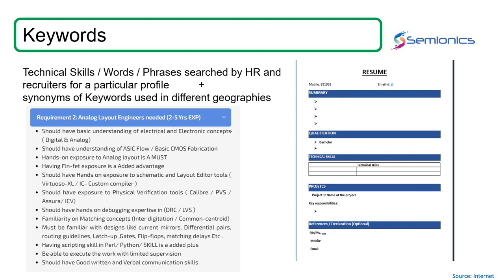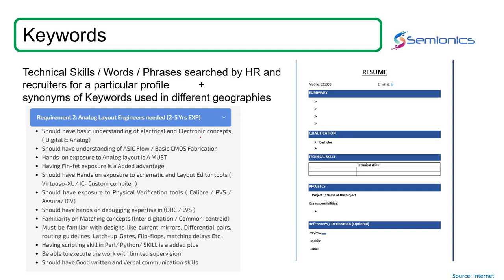Another thing over here: if you just see, this is a simple job requirement. You might ask me, how do I get the keywords? Some of them, yes, based on your experience, based on whatever skills you're aware of, you might know that this is a skill I know. But the other way to look at the keywords is very simple. Just open up any job description, something like this.